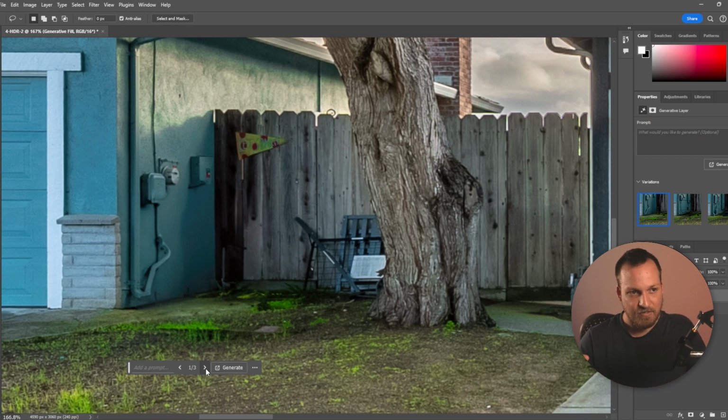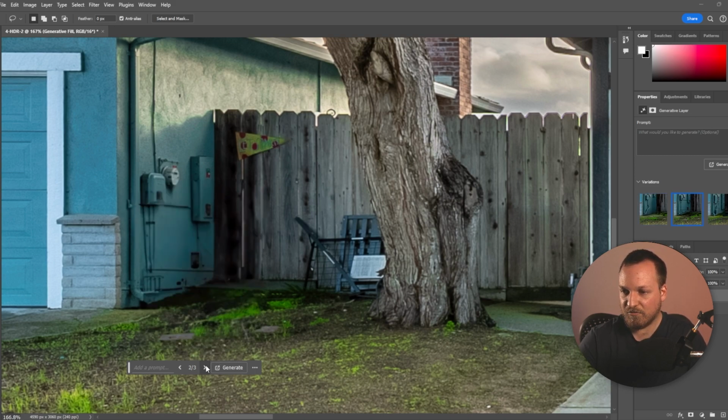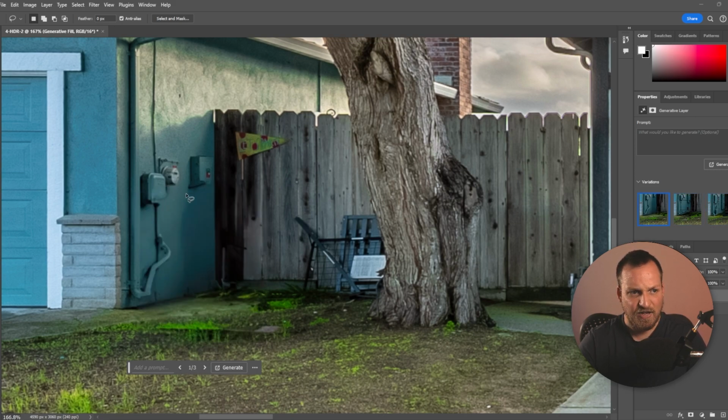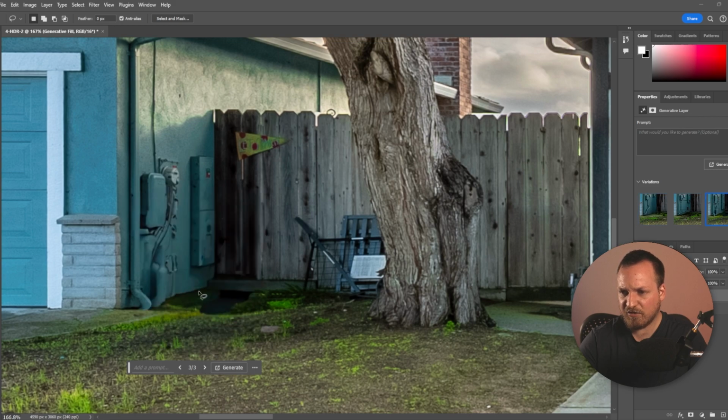I've played around with this like crazy, but I wish there was just a command to get it to remove and fill in with background. I've tried every which way to do that consistently, and I've just had better luck with just leaving the prompt blank. So we can cycle through these and see which one looks best. You know, this looks fine, even if we use this crazy one.